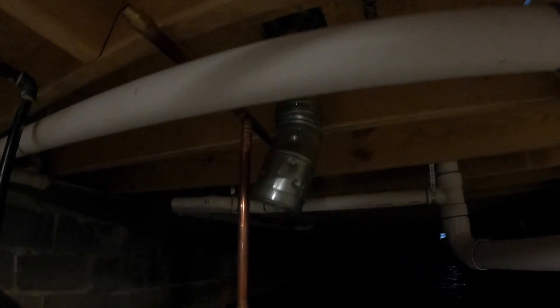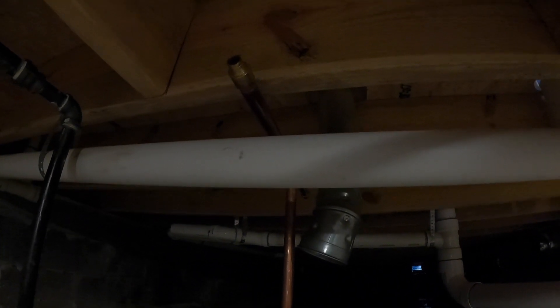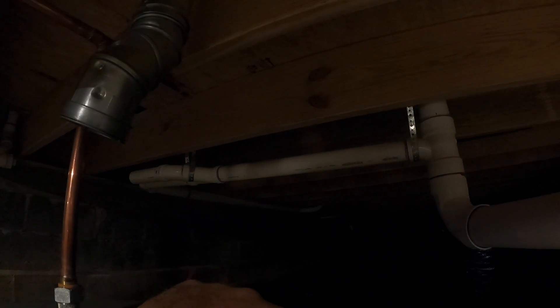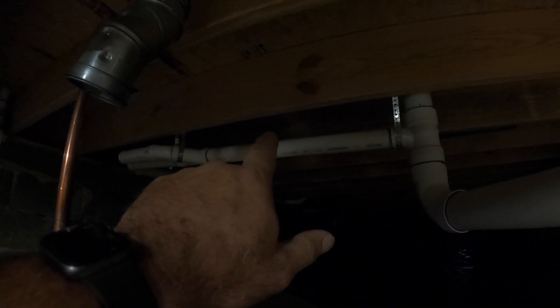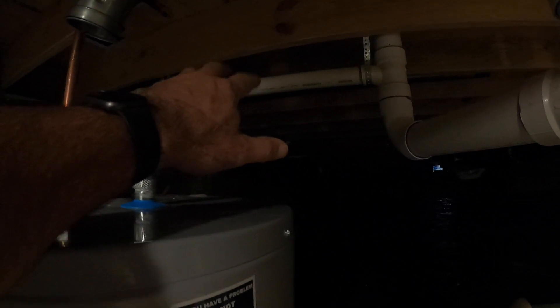Here's kind of what I got in mind on the hot water side. You need to keep the plastic pipe away from any sources of heat like that B-vent. It'd probably be fine, but might as well do it if they say do it. I'm coming both this way and going back that way. Going back that way I only have two connections on the hot - there's a shower right on the other side of that first joist. So I'll go three-quarter inch. I've got a three-quarter inch back here going that way. And then on back there where you can see that pipe coming down, that's where the vanity will be, so I'll need to run a half inch back there.